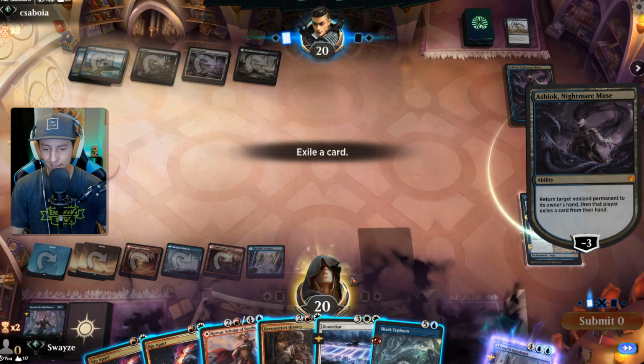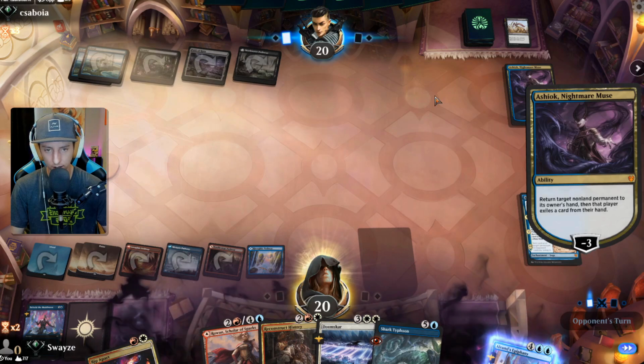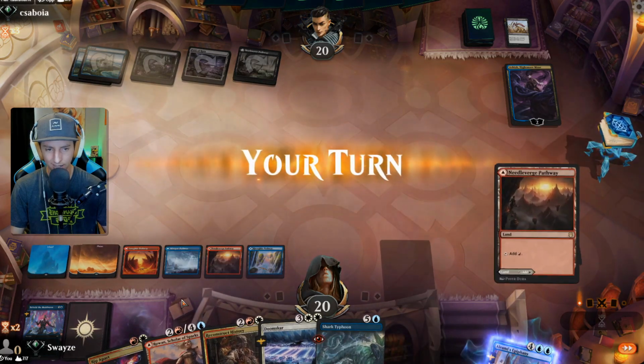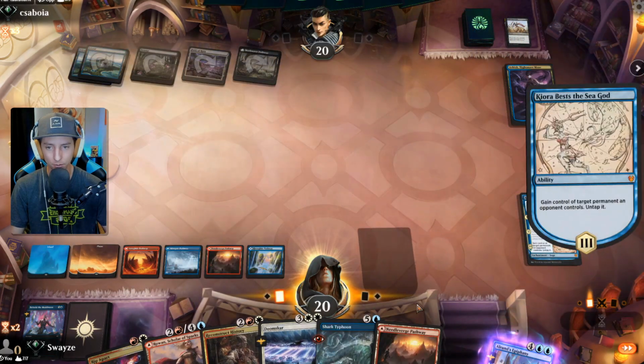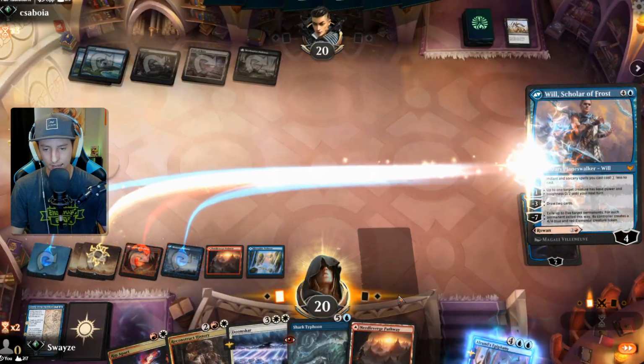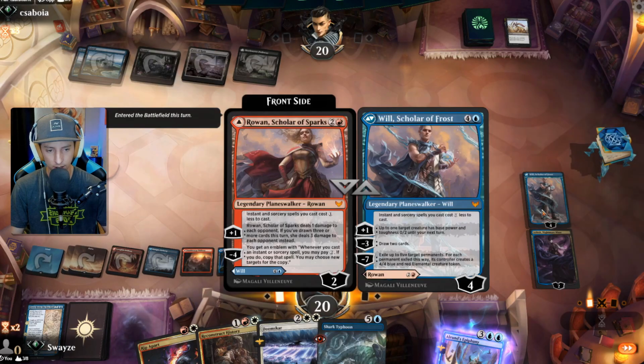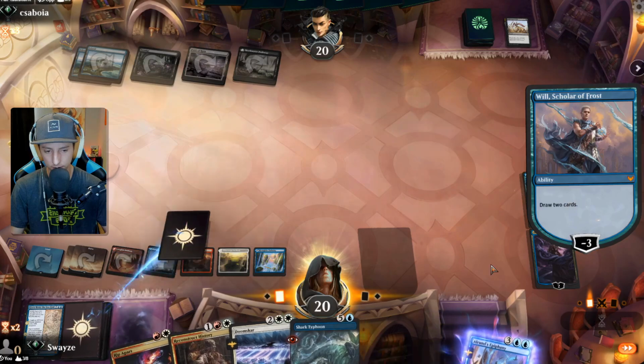Oh, they're gonna bounce that? That's annoying. Alright, Rip Apart can go. I can kill Ashiok now with the other Rip Apart. Actually, I could steal Ashiok. That wasn't very smart, was it? Thank you. Look at that, we're a Planeswalker deck and I didn't even know it.